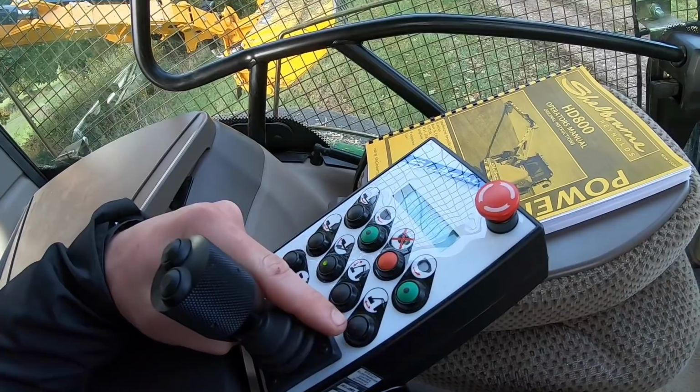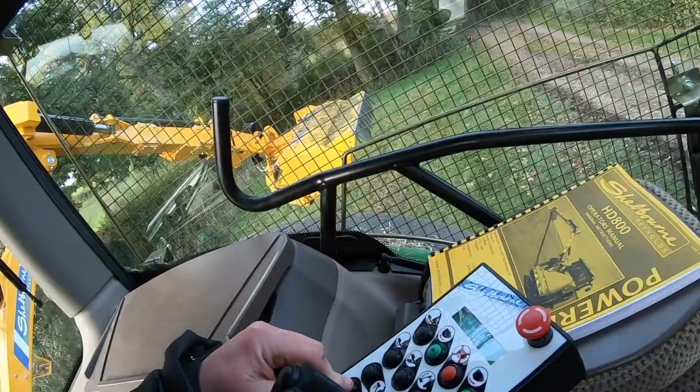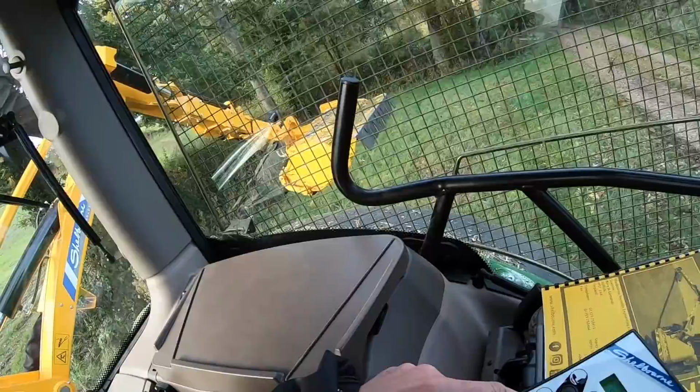So that's it. I'm going to fold it up now and go back to the yard and quickly give it a wash off before I put it away for the weekend, because I don't want it sitting dirty all weekend. And then next week I'll show you some actual hedge trimming.